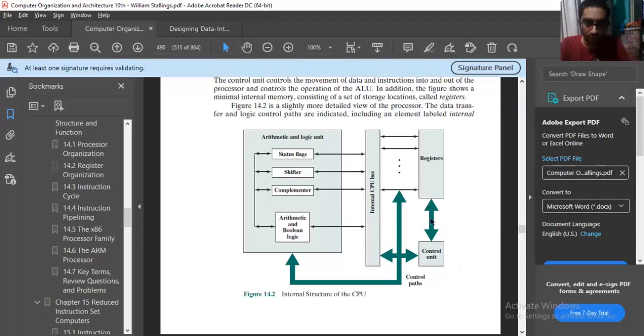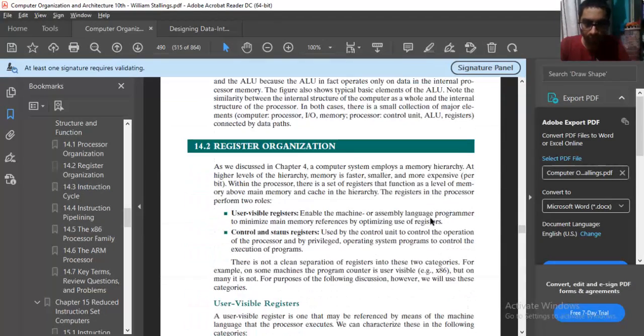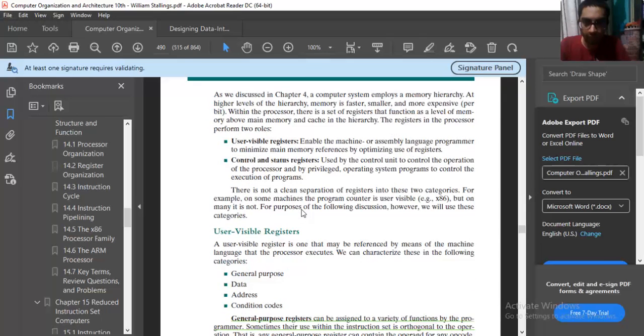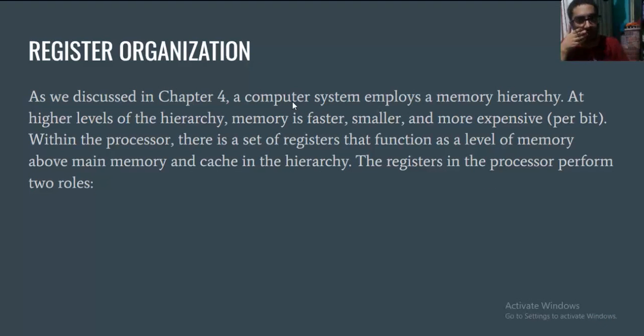Register organization. As we've discussed, a computer system employs a memory hierarchy. At higher levels of the hierarchy, memory is faster, smaller, and more expensive.